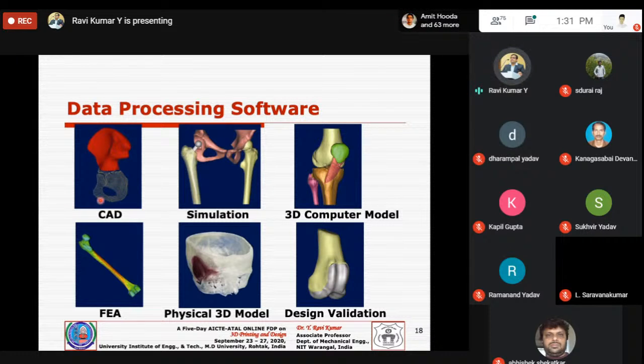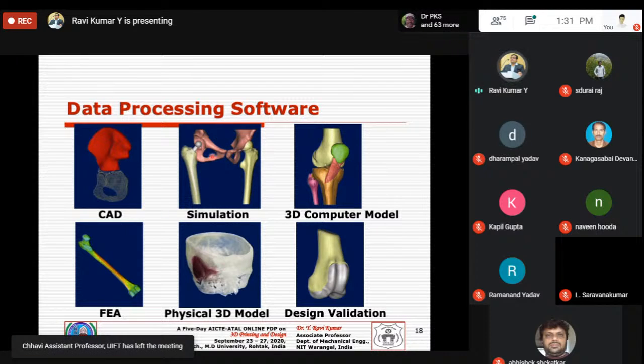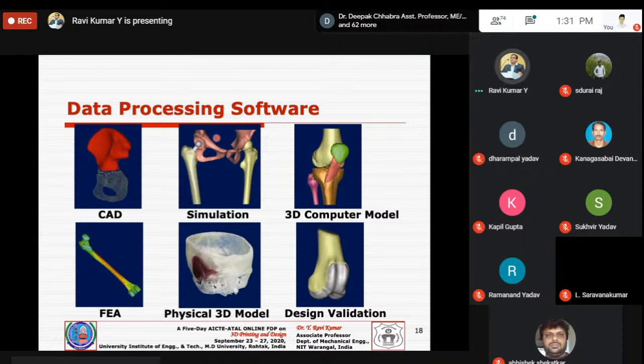So then you can create a CAD interface with your medical data, or a surgeon can simulate the surgery once he or she designs some implant, and you have the data sets taken from the patient, and you have modeled some implant and are testing its fitment, or how it gets fitted onto the pelvis portion, your femur bone.